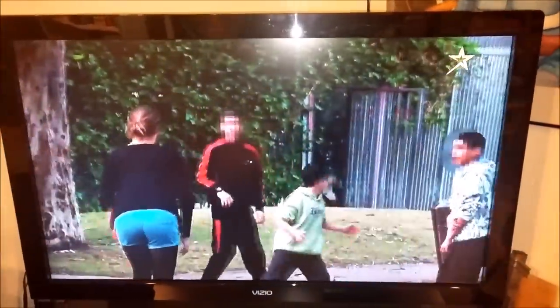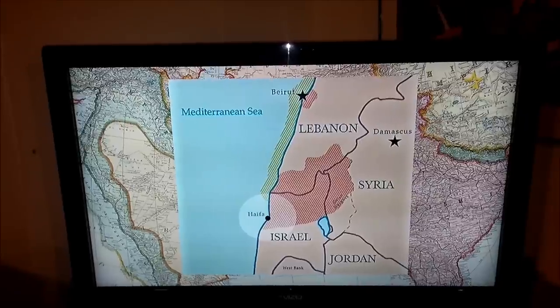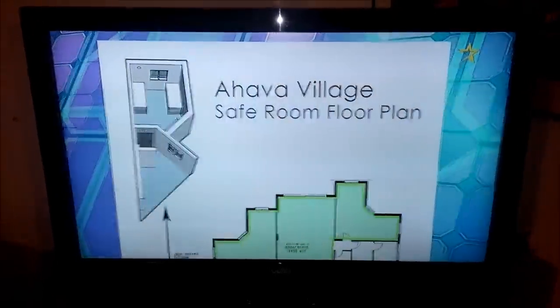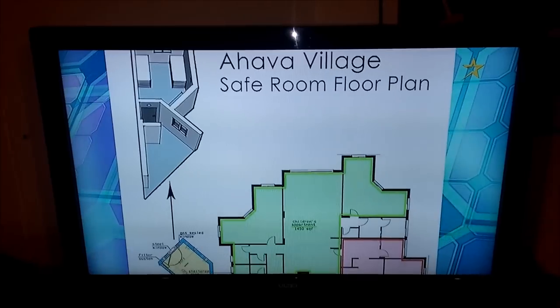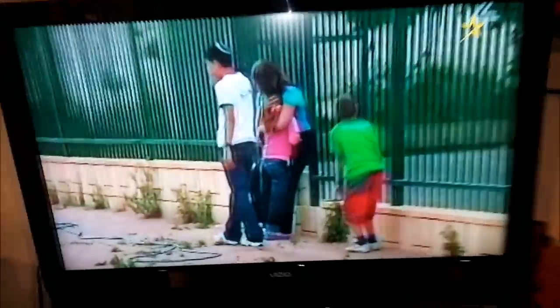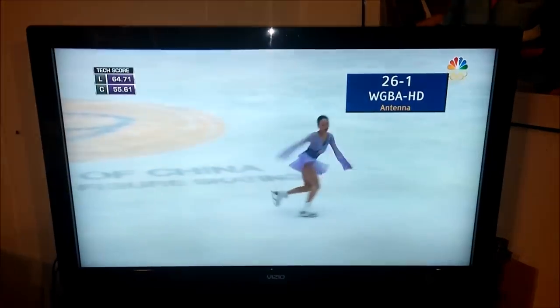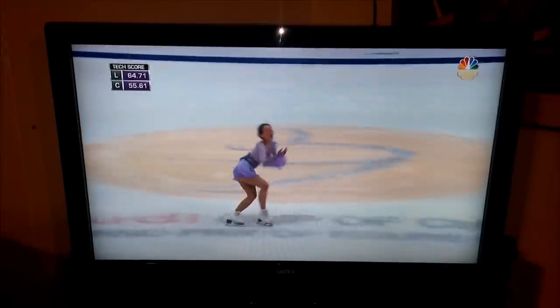Now, even that TV you saw, first of all, that was in my family room, that one could not pick up pretty much any channels clear. It was constantly pixelating, constantly breaking up with just a set-top antenna. So this is really an example of why a rooftop antenna is just going to end up alleviating a lot of your problems. Let me change the channel here just so we can get some other programming on here. But anyways, it's going to really alleviate a lot of your frustration because you have one antenna and it's outside.